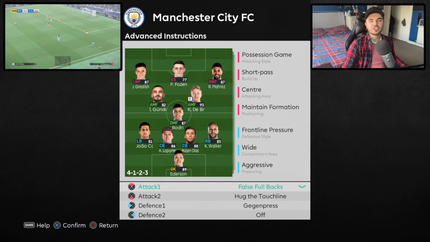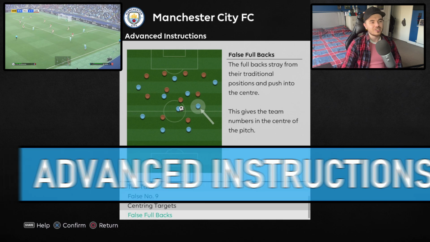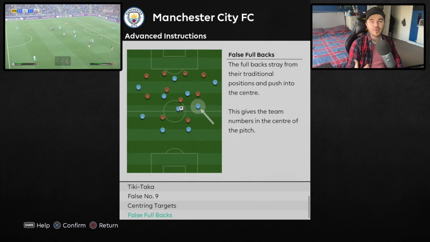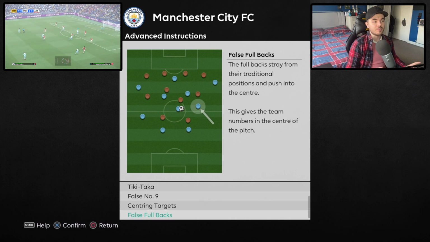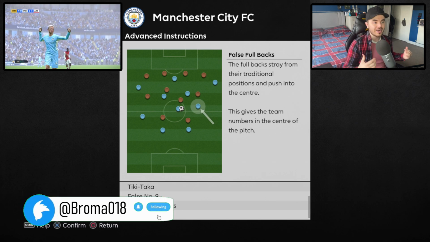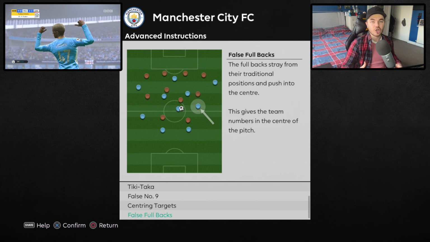So now it's time for us to move on to the attacking instructions. And the first thing is false fullbacks. What this does is it means that your fullbacks will come inside and play that more inverted fullback role. And this is very important. This is why we have João Cancelo at left midfield, because if he was at left back when in possession, he would be coming inside, and that's what we're trying to avoid. We don't want him coming inside, we just want Kyle Walker to come inside in certain moments.